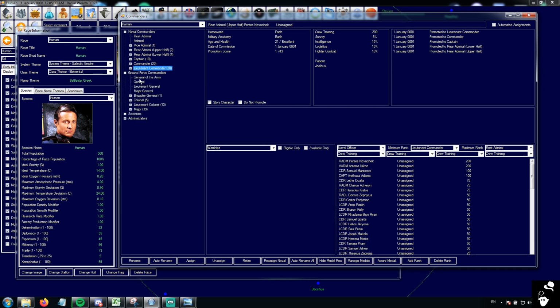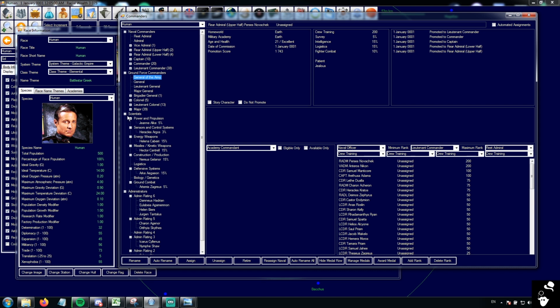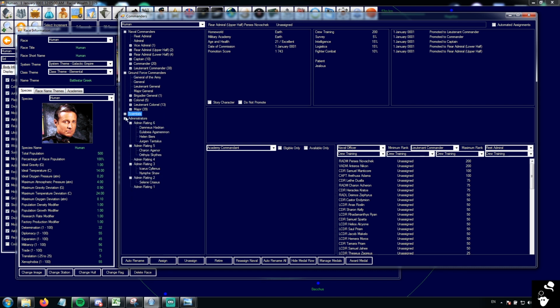Ground Force Commanders, the minimum starts at 20, plus 5 years for every level of rank above the minimum. For scientists and administrators, you get a minimum of 40 years out of them before they start to look at retirement. So keep those numbers in mind, although they rarely make that much of a difference. So that's the date of commission. You can see that to figure out how long they're going to be around.